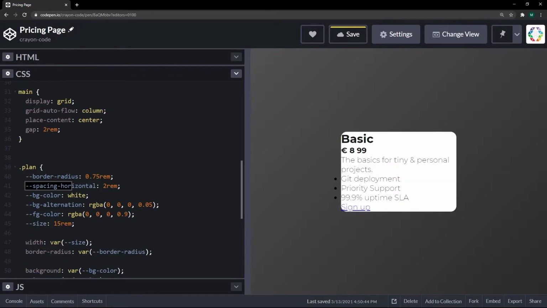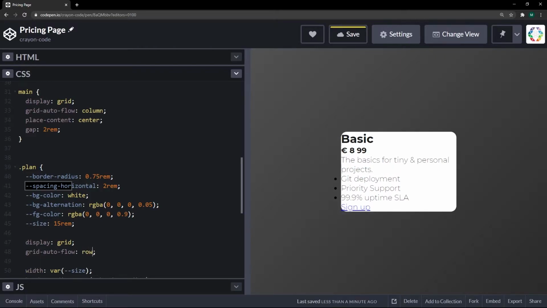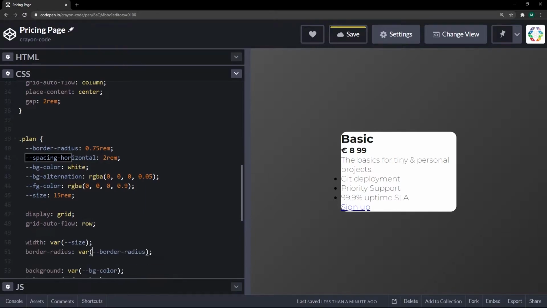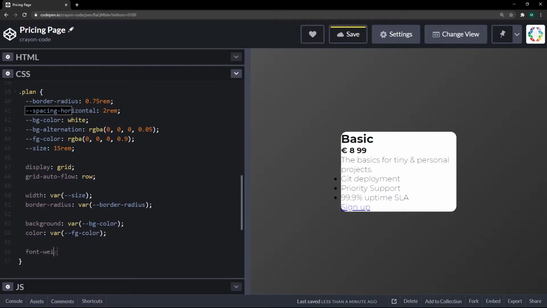Good, very nice. Now, in order to make layouting a little bit easier, let's use display grid also here. And this time we're going to use the auto flow property, but in row mode, because we want each section to have its own row, because we want to have a vertical layout. That's why we're using that here. And actually font weight 200 is a little bit less, so let's increase it to 500. Yeah, much better for readability.